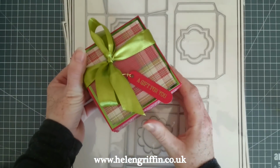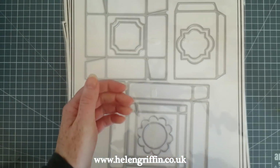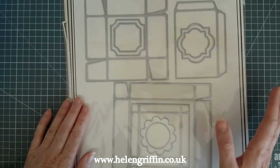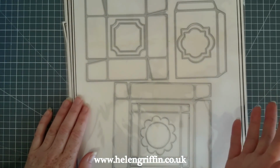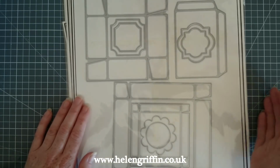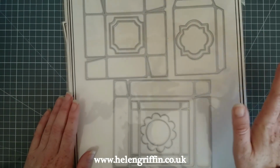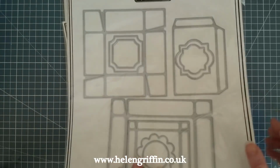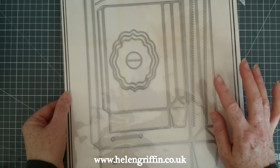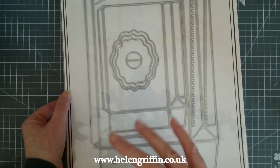I'm not going to open it because I'm going to be opening this live on the Facebook show tomorrow. So it comes with everything you need, and as there's loads of cutting out to do with this box, if you are doing it manually, you're likely to make a lot of mistakes. I always make mistakes. So this really does speed up the process. I love that one.